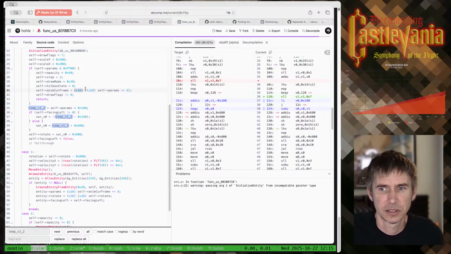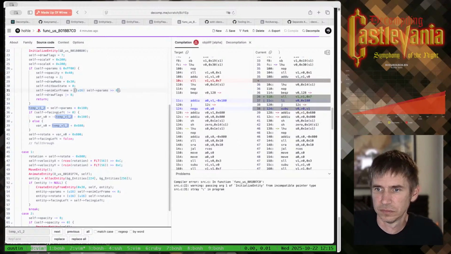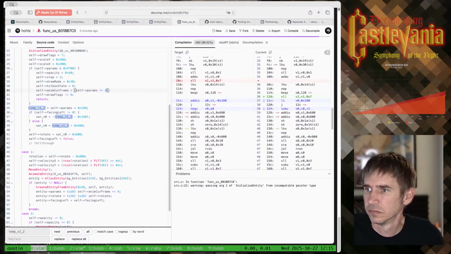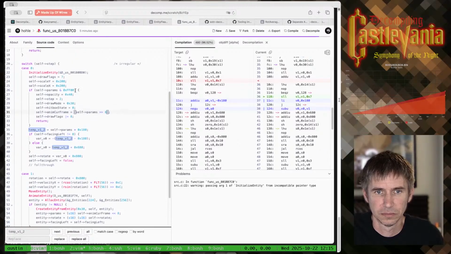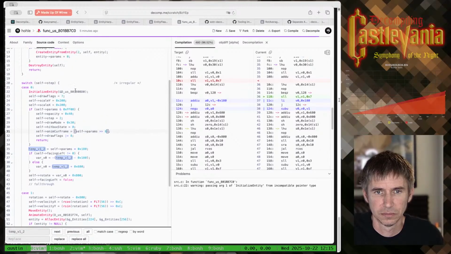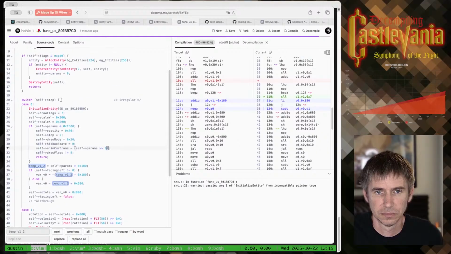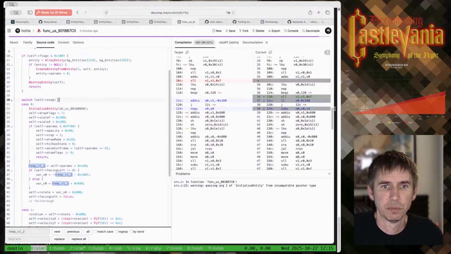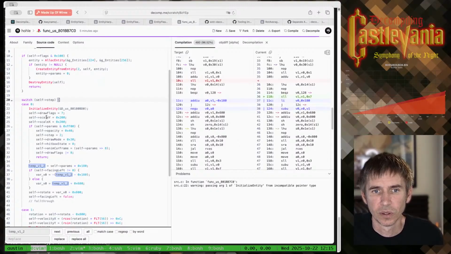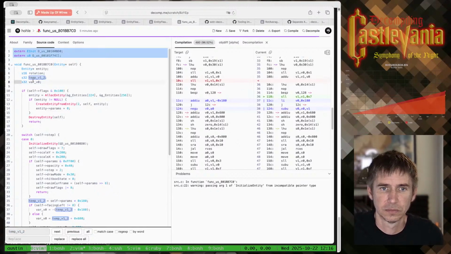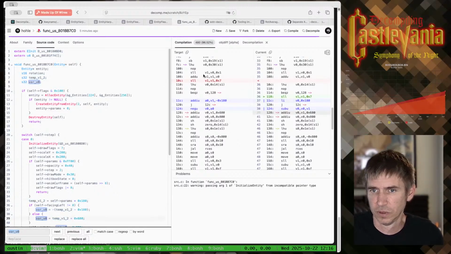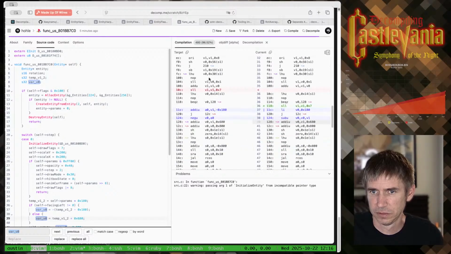Get rid of these casts. Irregular for the Switch means that there's no jump table. All right. So I think that's the only issue.